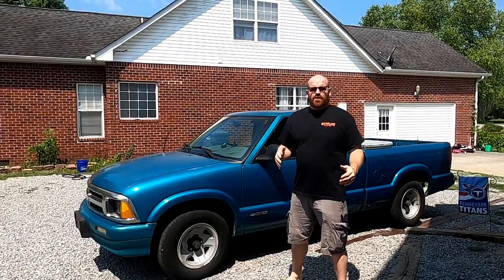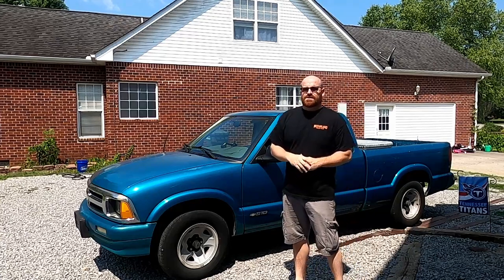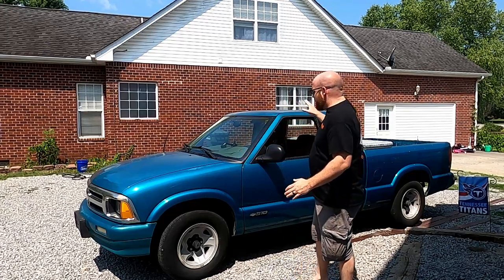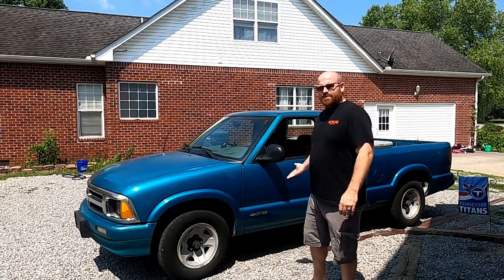If you watched my last video, I introduced you to my newest project, this 1994 Chevrolet S10. We took care of a couple of mechanical issues to make it runnable and drivable, and now this vehicle had a massive undetermined water leak on the inside getting into the floor.